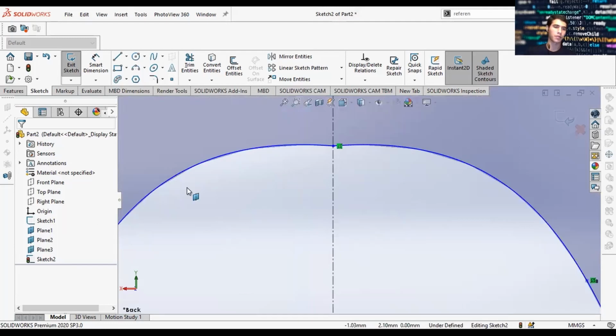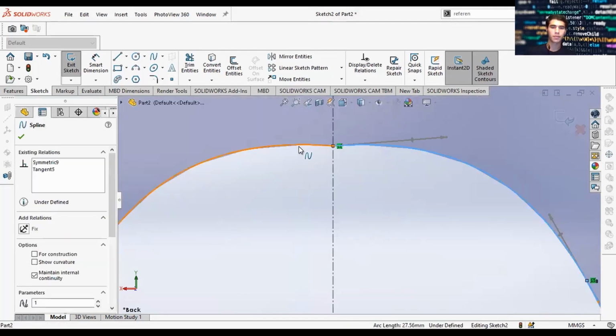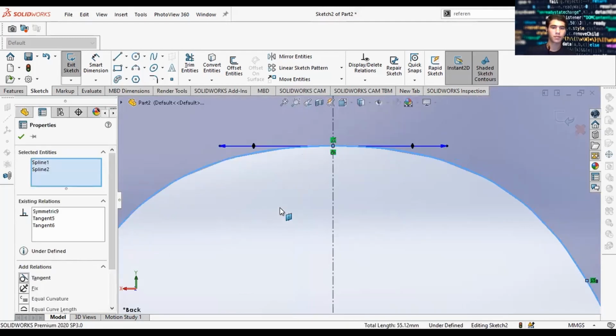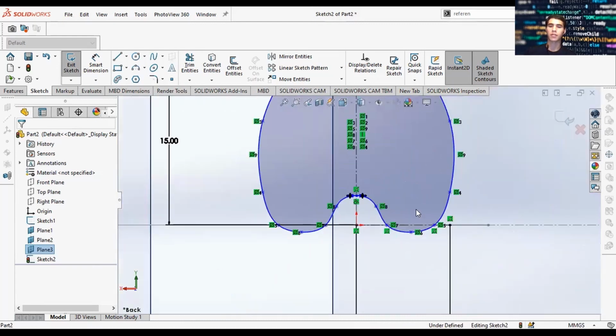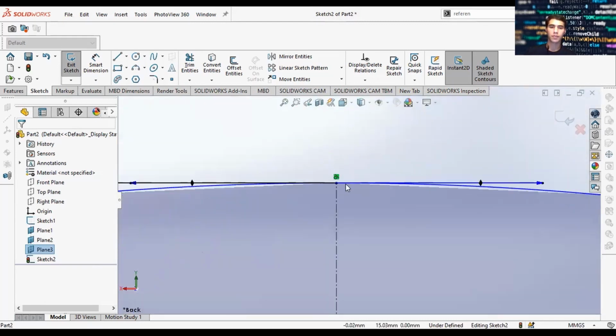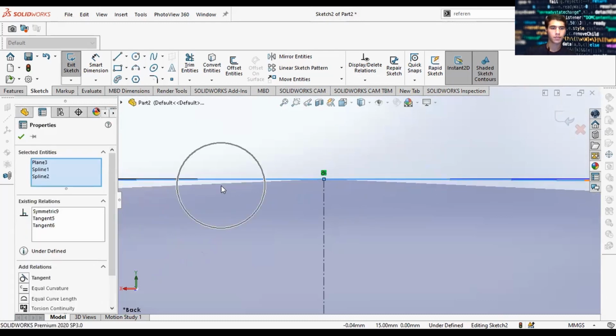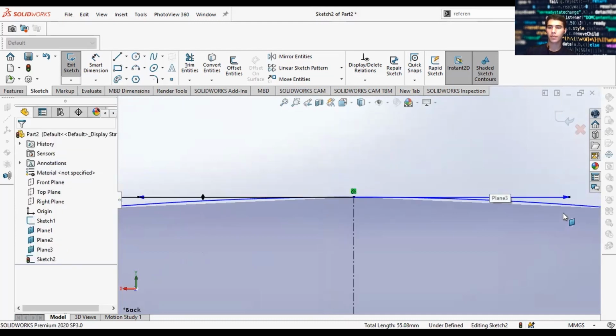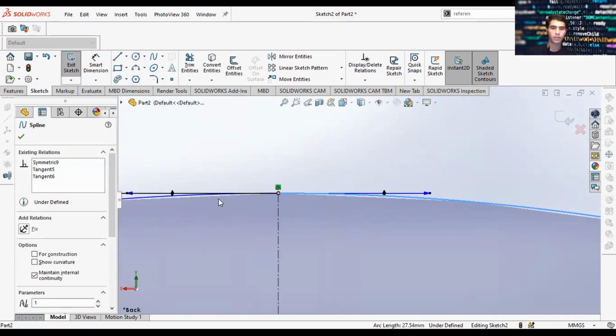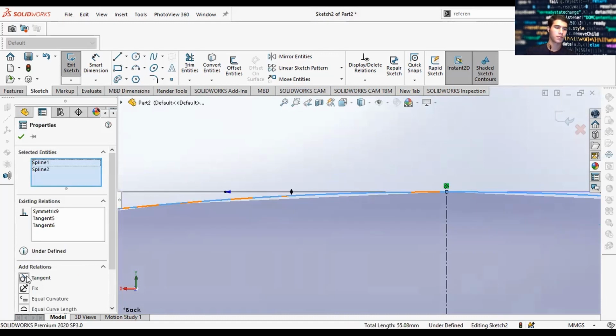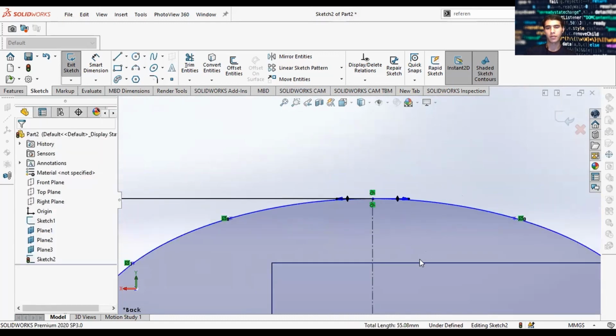But these can be converted to tangent. Yes. So they're tangent now. Like this one. There we go. Now they're tangents.